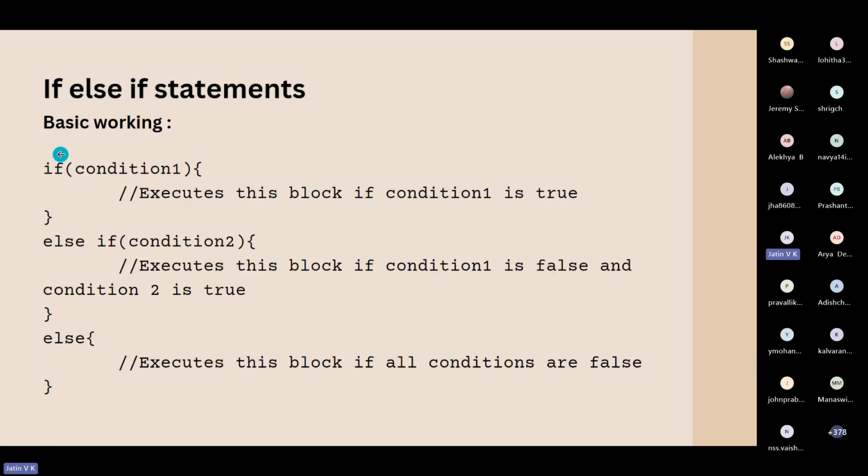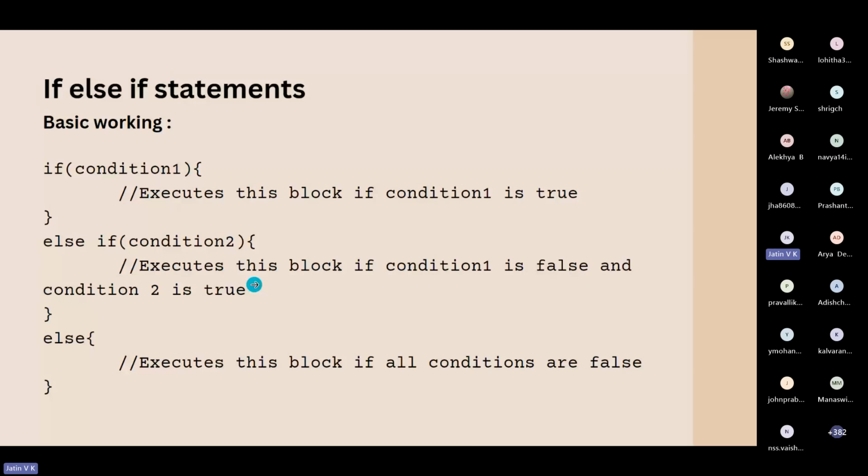So in this case, if condition 1 is true, the first block is executed. Whatever statements, cout, cin, incrementing, or maybe initializing a variable, stuff like that, in these two brackets, it is executed. But if condition 1 is false, then it goes to the next else if. Now this checks if condition 2 is true. So if condition 2 is true, it executes the second block.